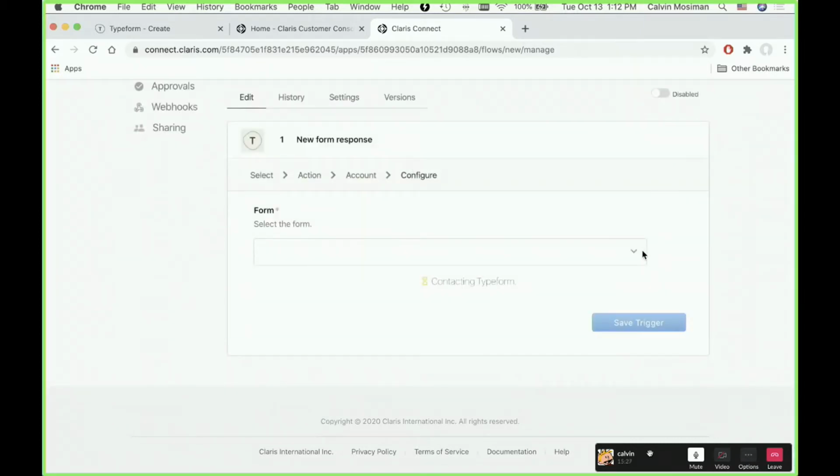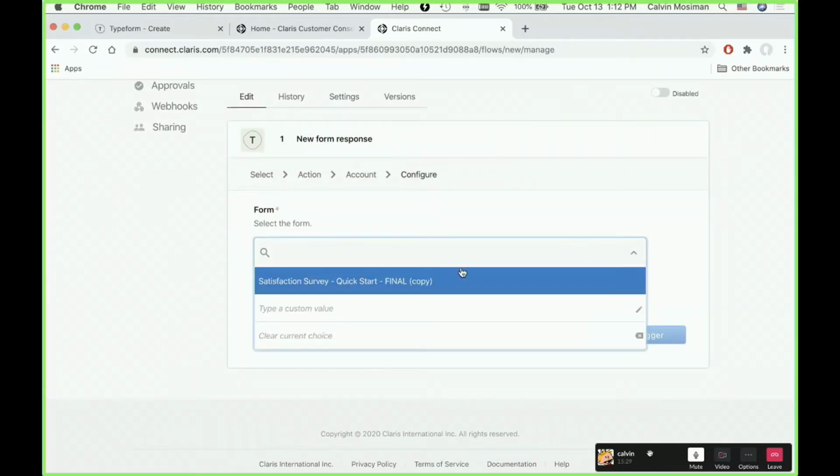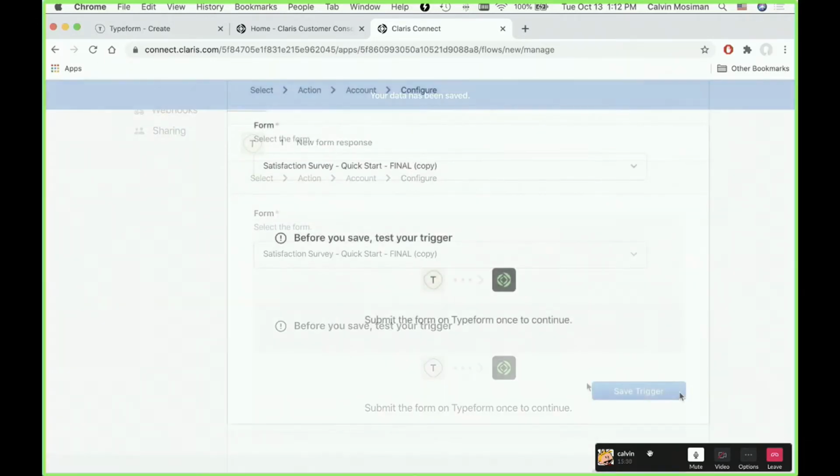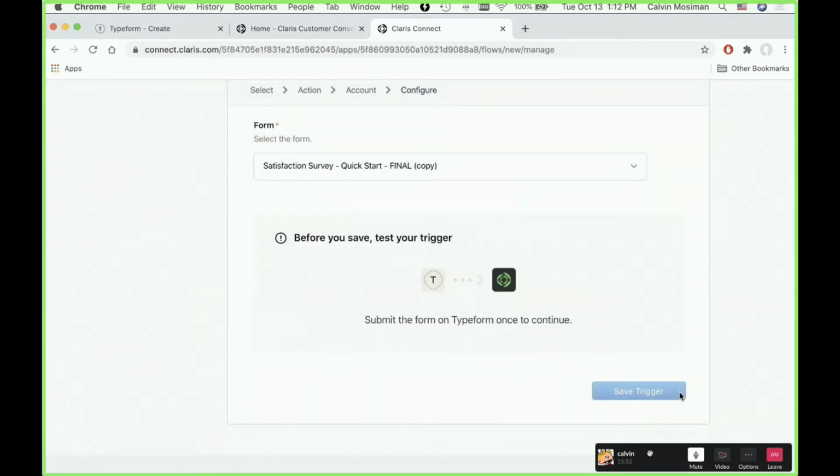Now it connected to my Typeform account and is asking me which survey I want to select. Now I only have one, so I'll select this one survey that I have. As we're creating this flow, we have to test each step along the way and get a response from that.